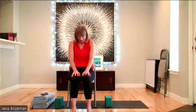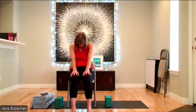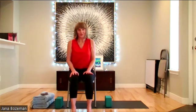Let's take our hands to our thighs. And then as you inhale, you're going to rock forward on your sit bones. Shoulder heads press back. Exhale, we round in. So you find that chin dropping towards chest, feeling, rounding in your spine. And then moving like this.